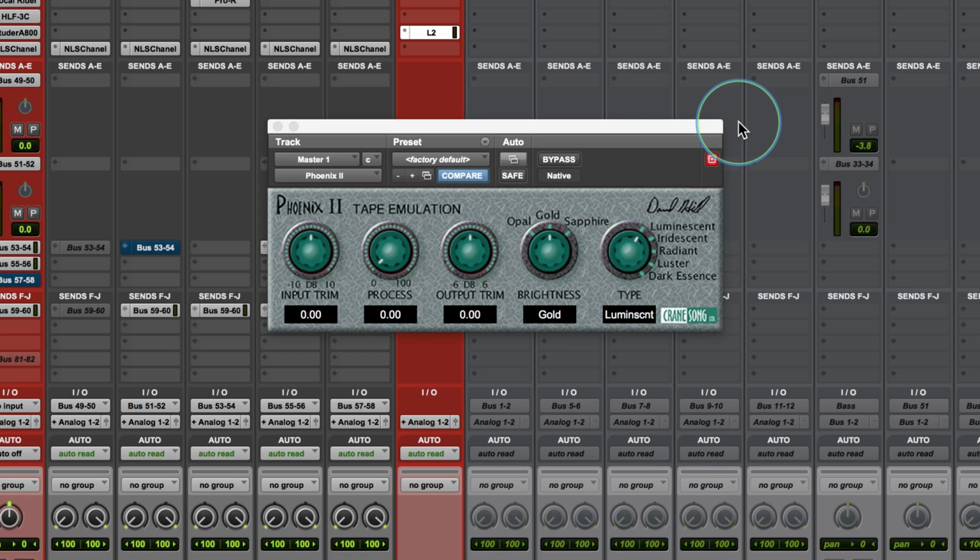But for the majority of people, and even many engineers from the analog era, they may not have been able to exactly explain what a bias current does, or why fringing compensation is important on a magnetic reference laboratory tape that's used to line up the tape machines and calibrate them in the first place. But without that understanding, they still understood certain settings and what sounded great. And so they would be more inclined to use particular tape formulations and particular tape speed and a particular alignment configuration for a certain style of music or to capture a certain character. And so people, just like you can be a great race car driver without having to know how the car is built and put together.